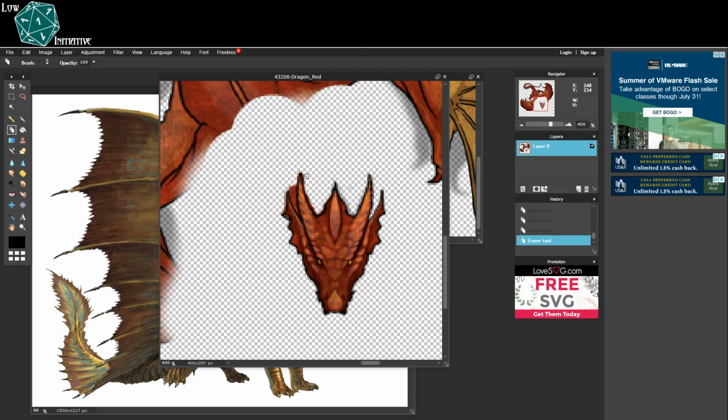Better idea of how fat this needs to be. Cut that up a little bit. I'm actually content with that for now. Clear this section up over here. Okay, so now we got one dragon head.